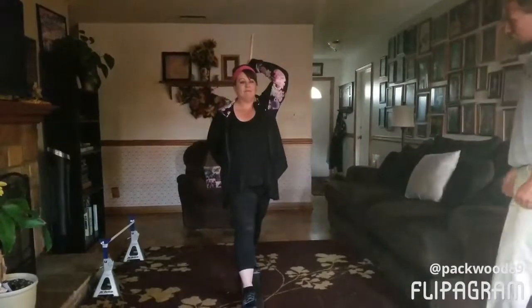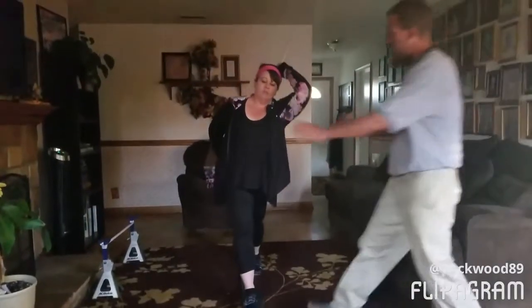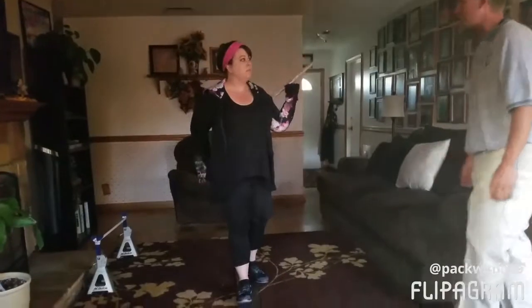And we're going to do the last one on this side. There was a little bit of a turn there, a little bit of off balance. So I'm going to say that's around a 2. So we're going to switch to the other side.